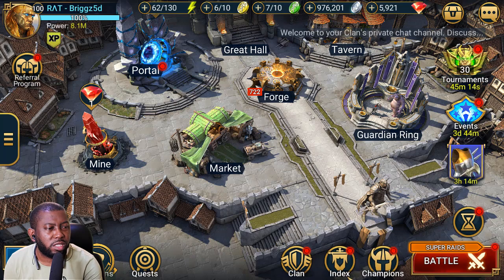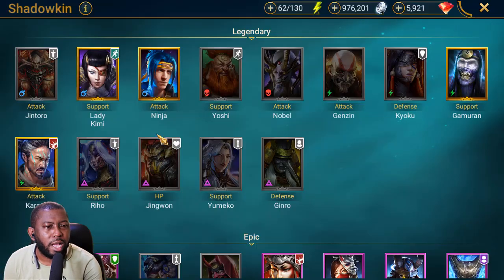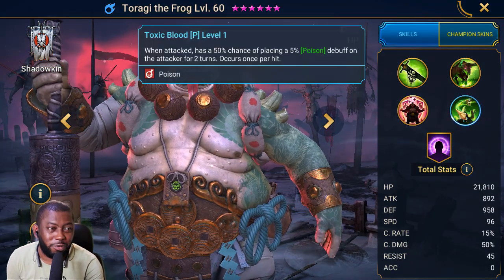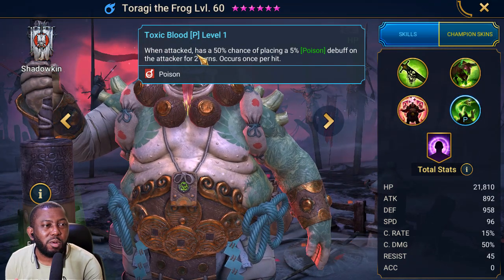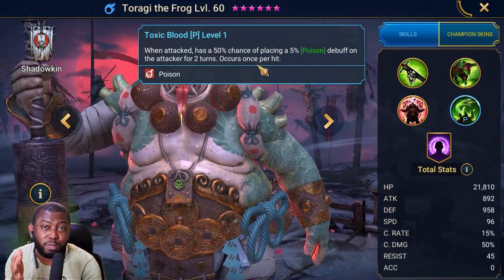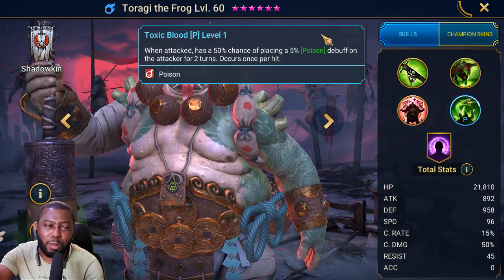He's not the only champion in Raid that has this skill. I think, what's his name now? Torage the Frog from the Shadow King faction has a similar thing going for him, which makes Torage also viable for this same position, I guess. When attacked, has a 50% chance of placing a 5% poison debuff for 2 turns. Occurs once per hit. So 1, 2, 3, you can get 3 poisons on them.